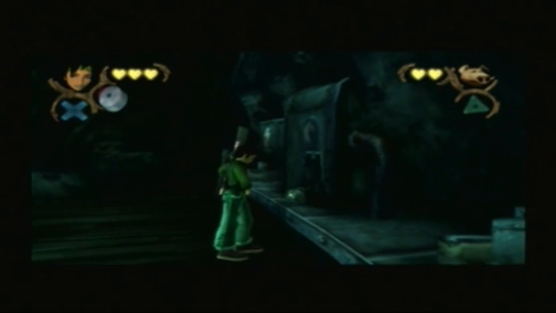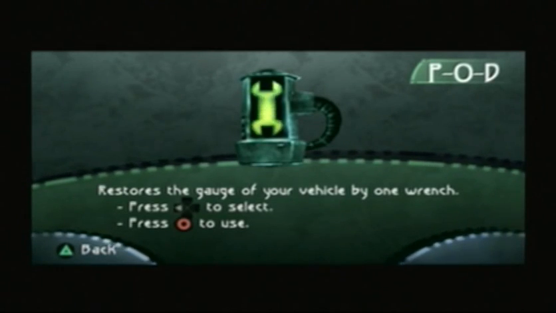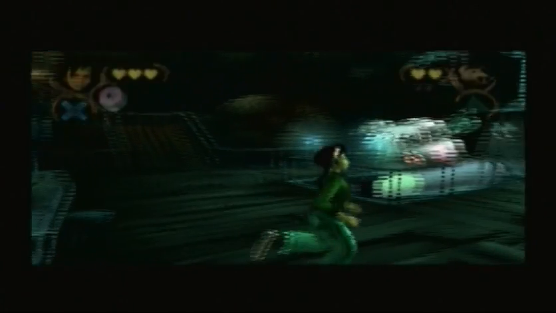We also have a repair kit for when we need to repair the damages that we suffer during, say, a fight or a race. Because there are races in this game. Oh, there are a lot of them.